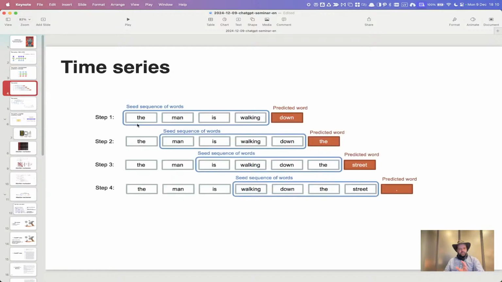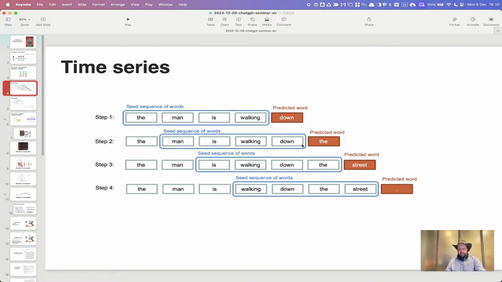The language modeling task also looks something like this. The model usually has some kind of window of input, and this is absolutely also true for large language models and ChatGPT. So you have some input window of words, and then it predicts the next word.